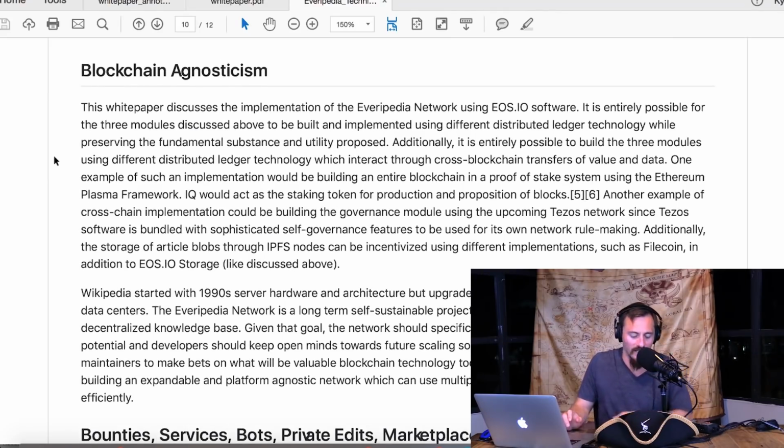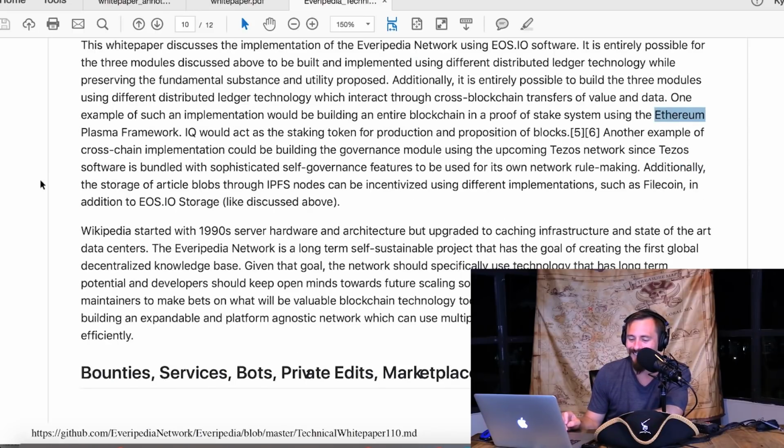Yeah, so here with blockchain agnosticism being the title of this section, if I were to read between the lines, they're talking about, okay, we're building this on the EOS network, but hypothetically, it sounds like they're making it so that they reserve the right to change which blockchain they implement it on, which I think makes sense. They do refer to Ethereum here, and they also refer to scaling, which, let's be honest, the last 12 months or maybe the last 2 years in cryptocurrency, scaling has been the biggest issue, and it continues to be the biggest issue. And I think what they're worried about is, I know with Ethereum, some of the decentralized apps, the transactions have high enough transaction fees that it makes it difficult to really have a decentralized app that people can use without having to cost them a bunch of money.